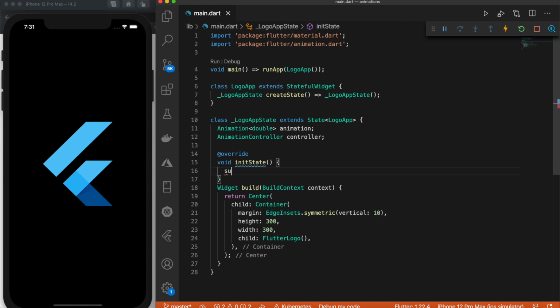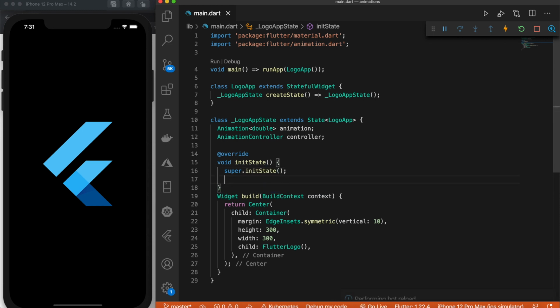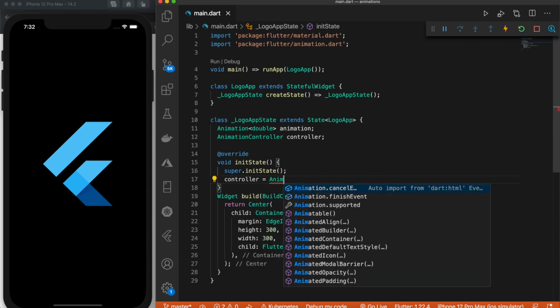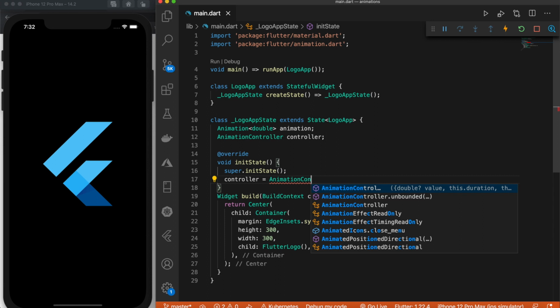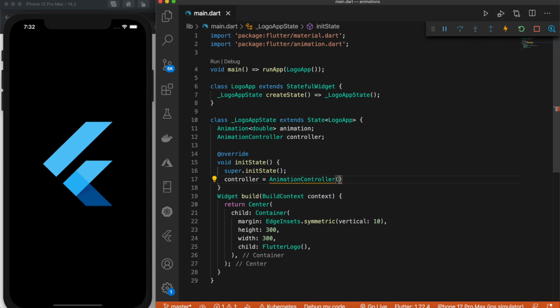So we'll first say super.initState, and then we are going to set the controller, AnimationController, and inside of here, we can set the duration. If I go like this, there are a couple of options.